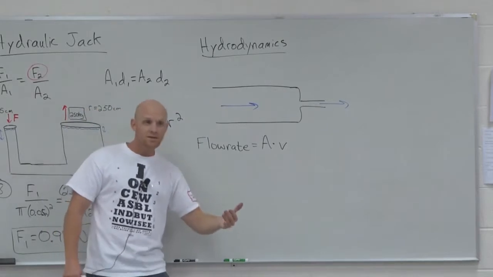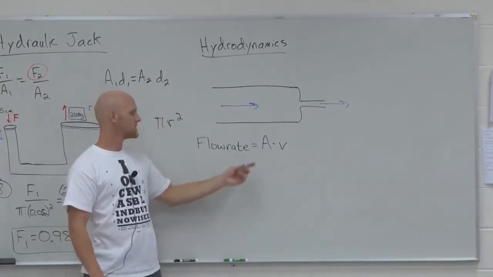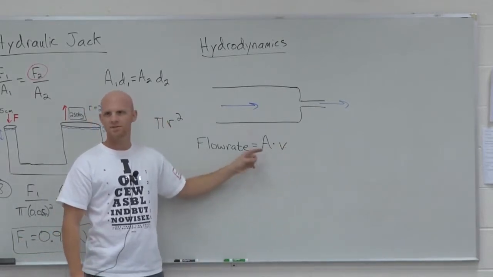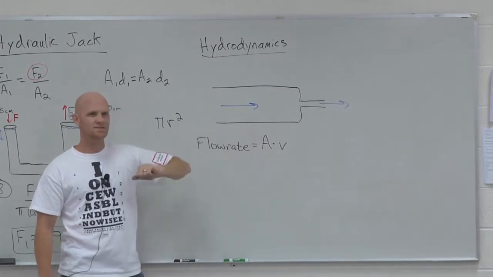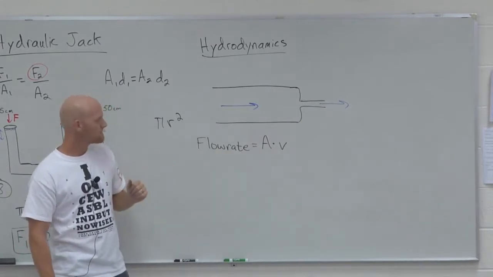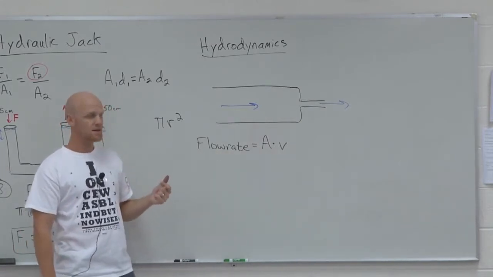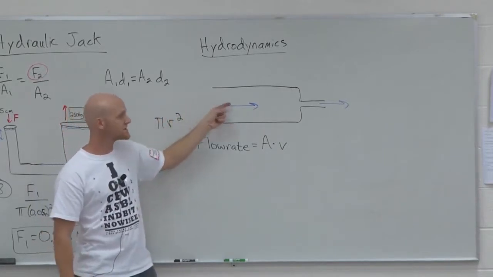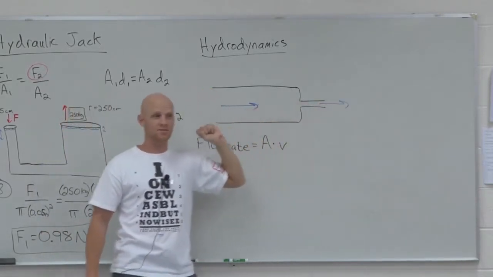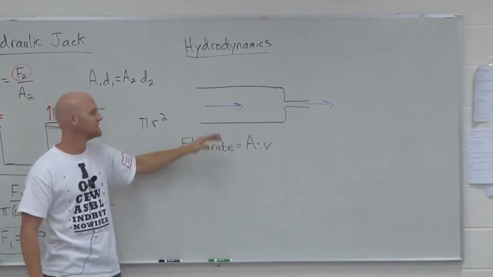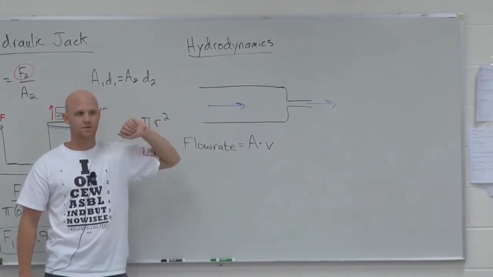So this is the same thing as volume per time. Like we said, a gallon per minute. That's volume per time. This ultimately works out being the same thing. We just usually define it like this instead. And again, the idea is if a gallon of water per minute is flowing into this hose, a gallon of water per minute must be exiting this hose. That tells us that the flow rate is constant everywhere inside this lovely hose.